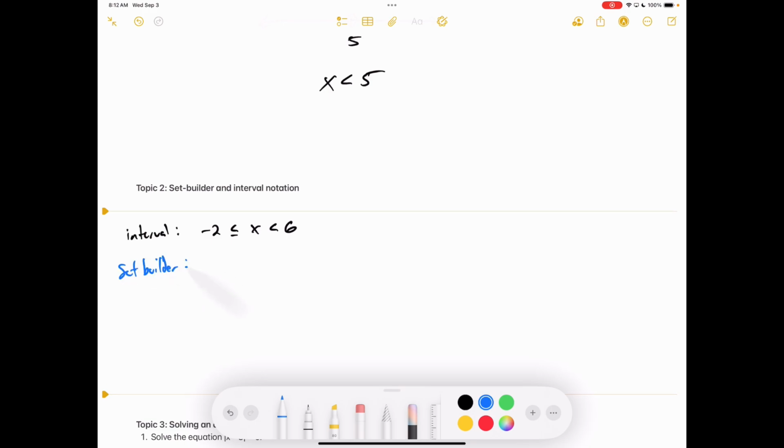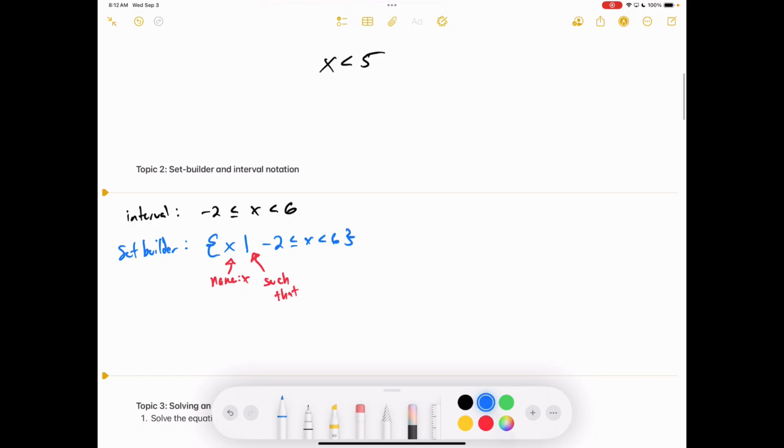And then you have the set builder notation, which is a little weird. This comes up more in logic classes when we do sets. You have a bracket and it says x such that -2 is less than x is less than 6. This means the same thing. It's just saying you have a set of numbers. We're naming it x. So the name is x. This little sign means such that. It's just a different way to write it. It's talking about a set of numbers where the name of it is x, and x is defined by whatever's after that.